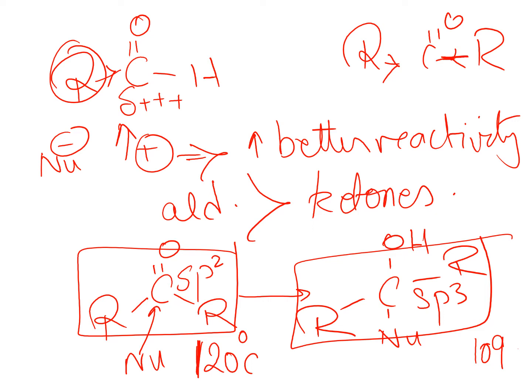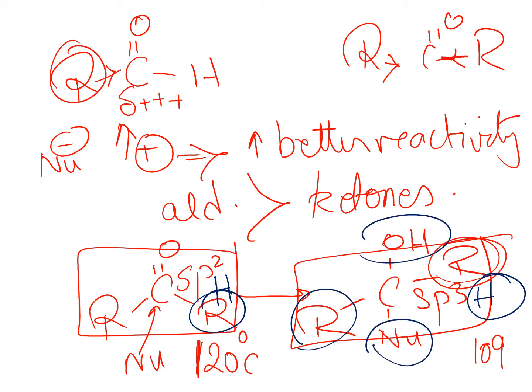Accordingly, if you add something that increases the steric hindrance, which is another R, in case of aldehydes, one of these R's is an H. So this is reducing the steric hindrance. We only have one R, a nucleophile and an OH. The H does not count in steric hindrance. However, in case of ketones, you have an R and a second R. So this is producing some sort of steric hindrance, which again reduces the reactivity of ketones and makes aldehydes more reactive towards these reactions.